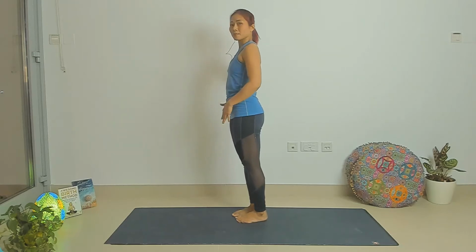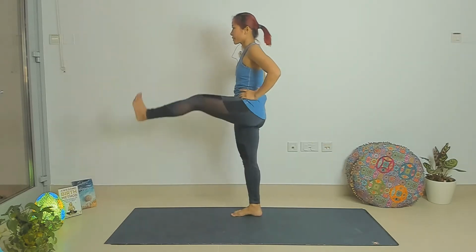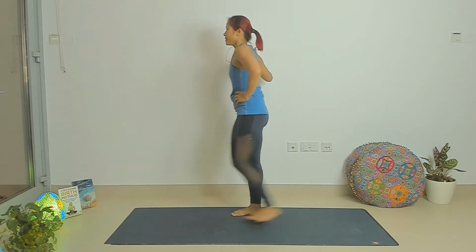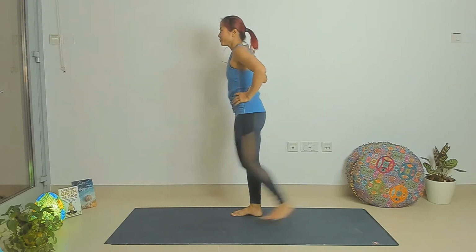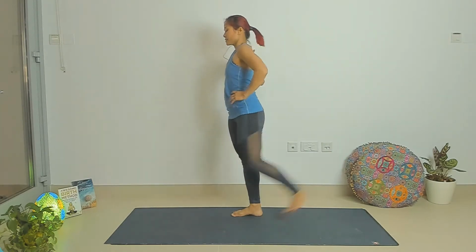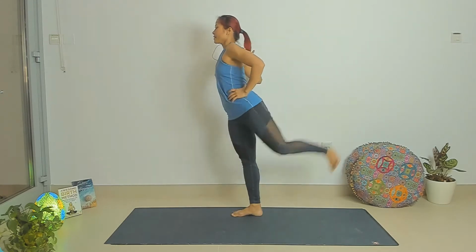You're gonna do the opposite leg, the leg away from the wall, okay? And swing your leg back and forward. Just really swing. Let the momentum work first. 1, 2, 3, 4, 5, 6, 7, 8, 9, and 10.